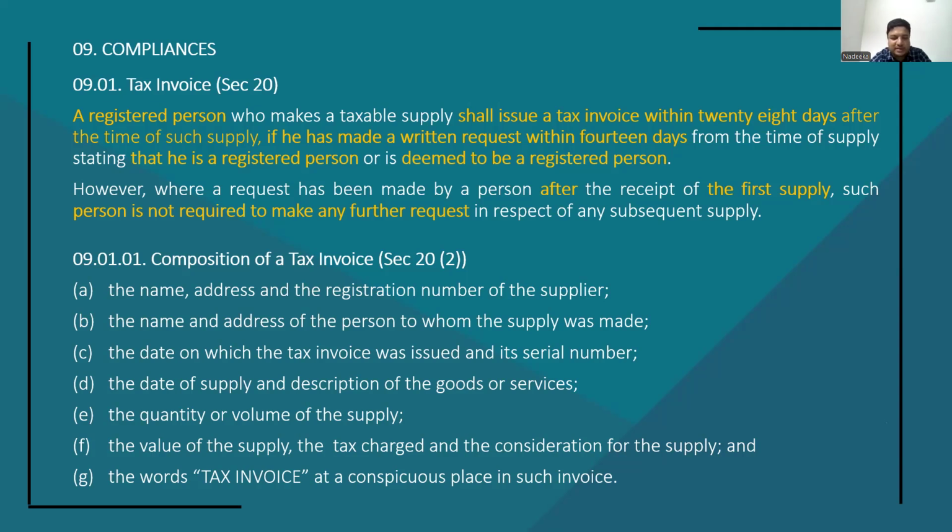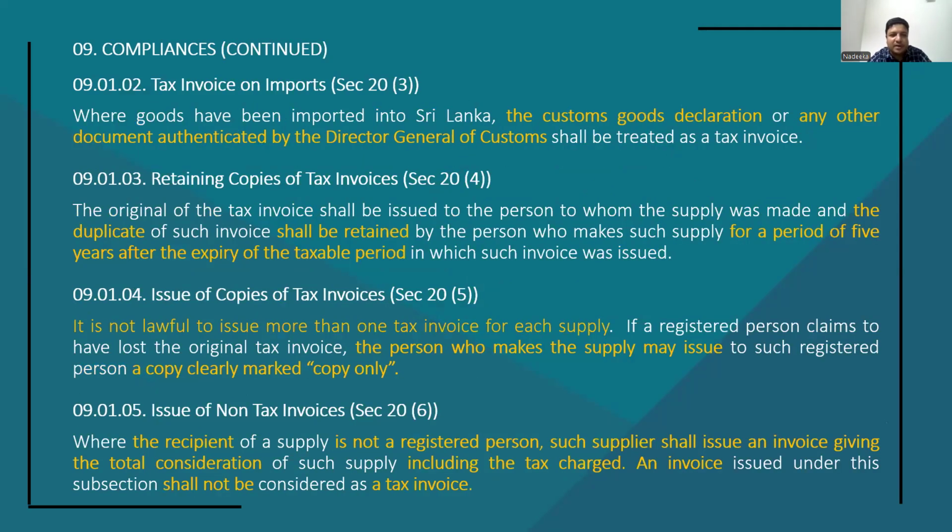Right. All these items should be there in a tax invoice. Otherwise, it's not a tax invoice. And if it is not a tax invoice, you can't deduct input tax. Right. Tax invoice on imports, as we discussed: when you import goods into Sri Lanka, the customs goods declaration or any other document authenticated by the Director General of Customs shall be treated as a tax invoice.